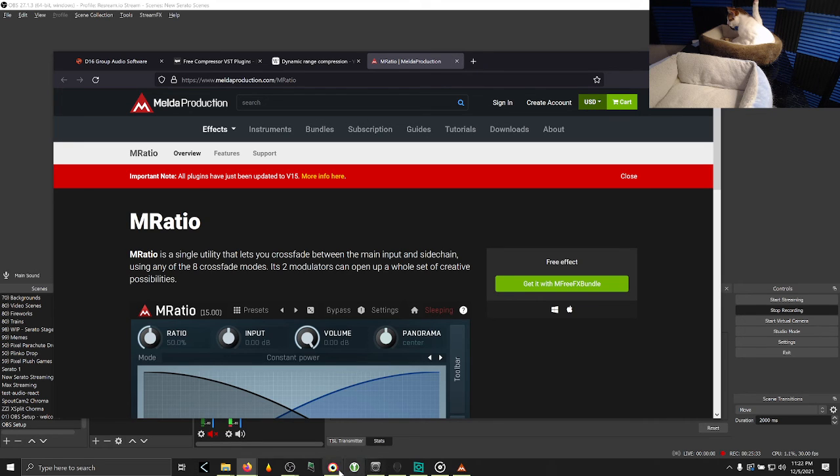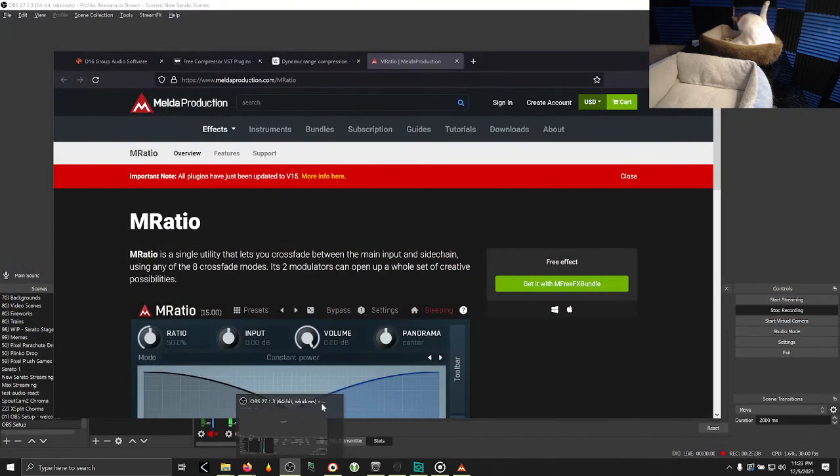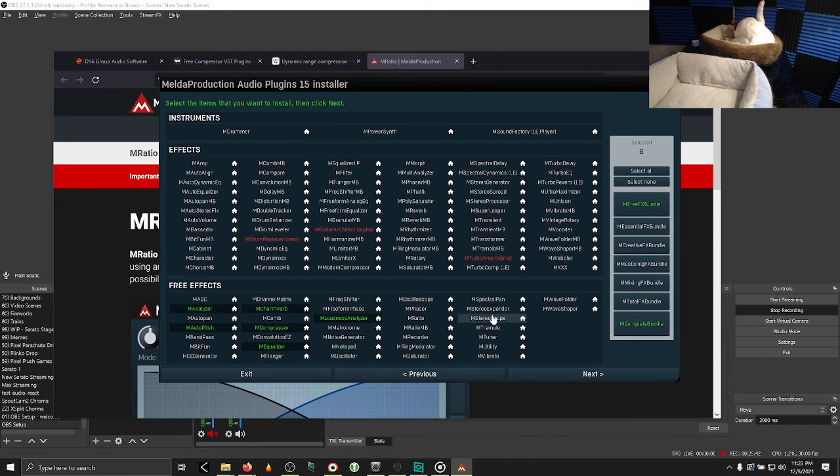I don't think you can do cross sidechaining in VST plugins in OBS. Saturator is not a bad one to have. Tuner if you really need it.